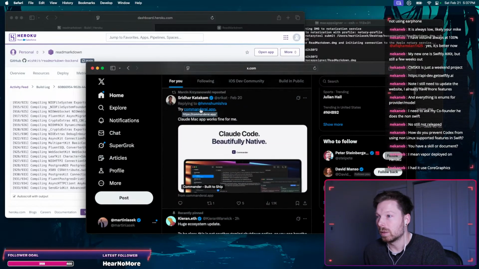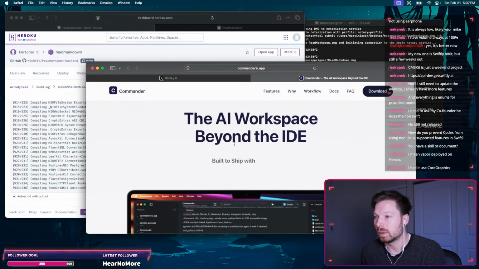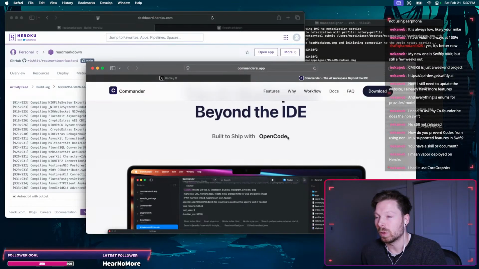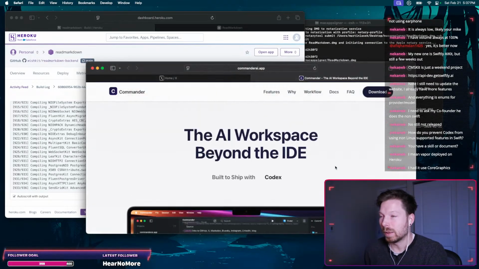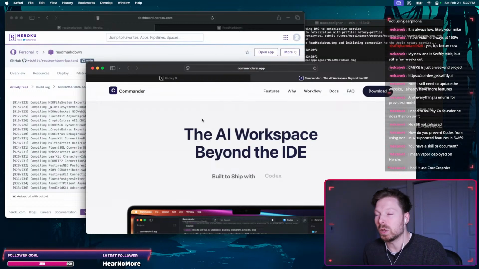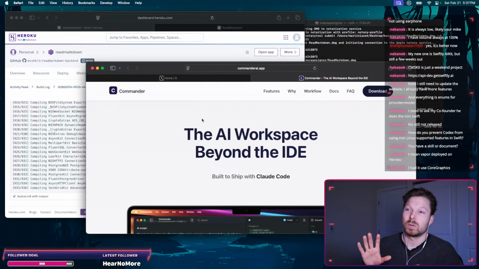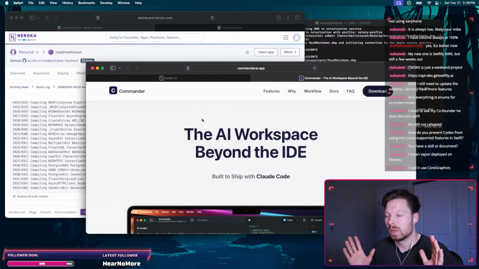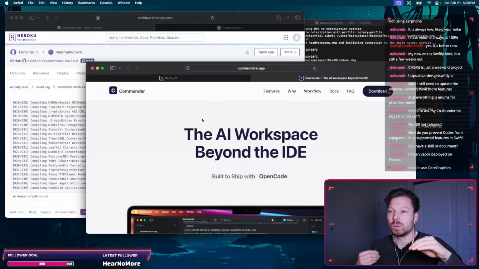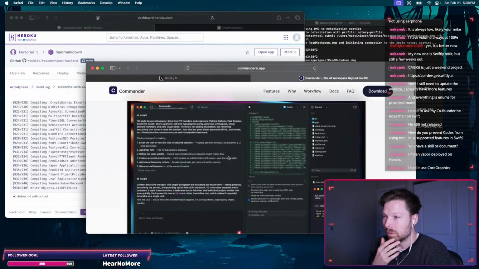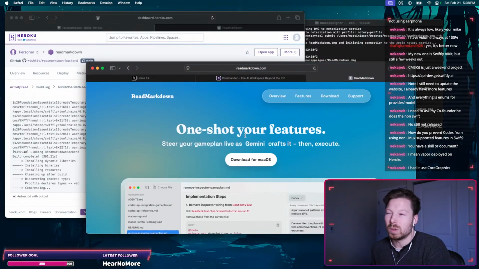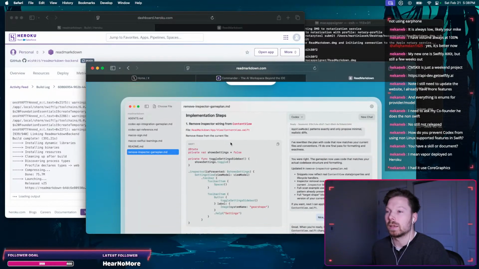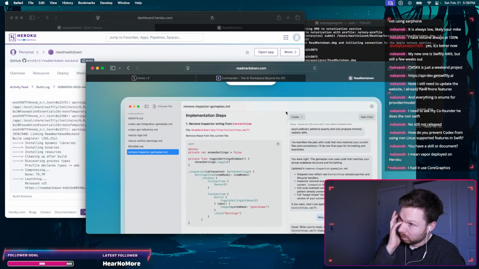Oh yeah, here, Commander app. Claude Mac app works fine for me. That's basically built to ship with open code. That's Marchand's version. I'm actually seriously considering renaming mine from Read Markdown, like keeping Read Markdown and just throwing everything out that's not reading Markdown, just leaving that there and introducing a new website to have an AI builder. That Read Markdown currently is, it's kind of misleading, right? Someone's like, hey, I want to read markdown files, and then he gets like a full-fledged AI system. It's like, that doesn't make sense, right?